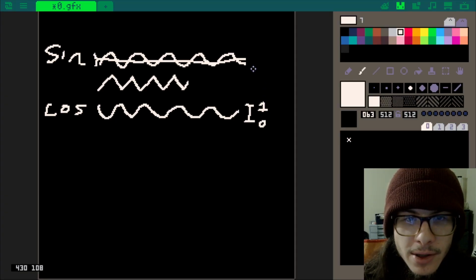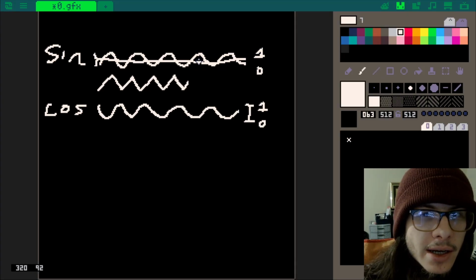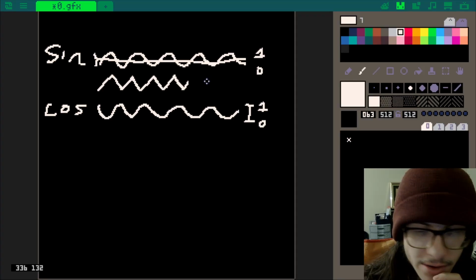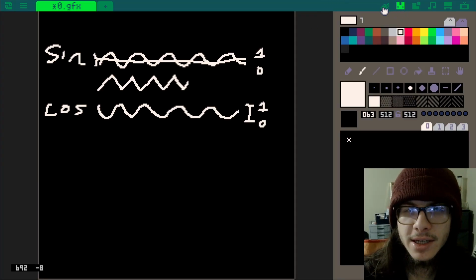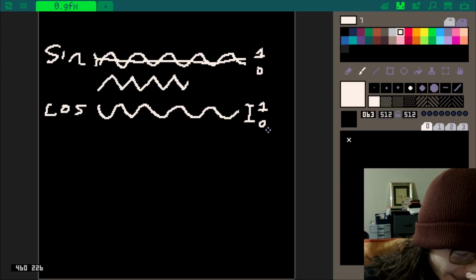So for both sine and cosine, the lowest value is 0, the highest value is 1. Wait, is this true? Angles, yes, I'm pretty sure. Angles are represented from 0 to 1 in Picotron, basically, is what's going to be important to know for the next part.